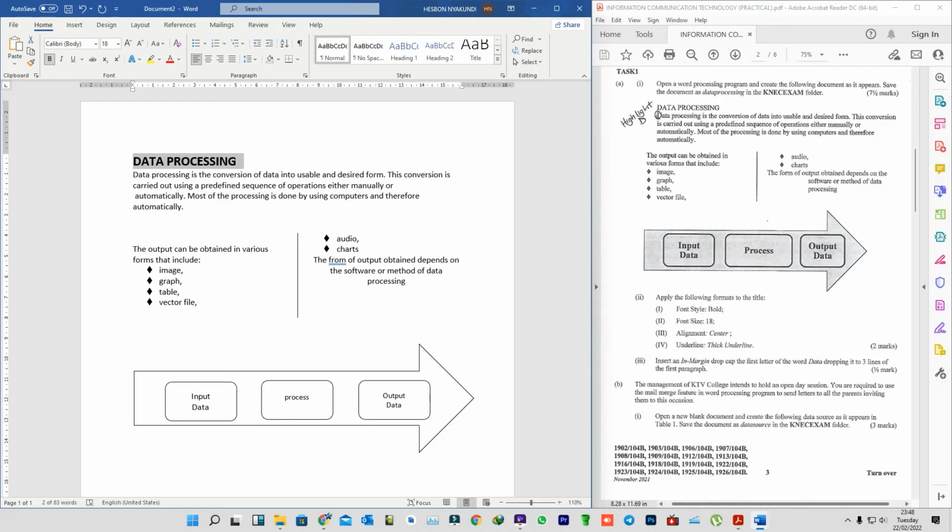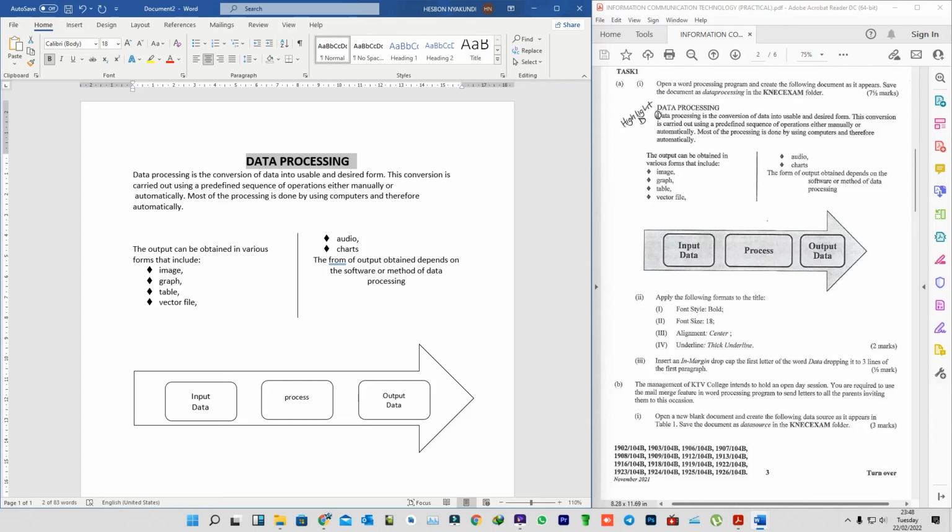And then alignment. Alignment is under paragraph here. This is the paragraph option. So we have center, align right, and then this is justify, but we have been told to use center, so you click on this center here to activate.